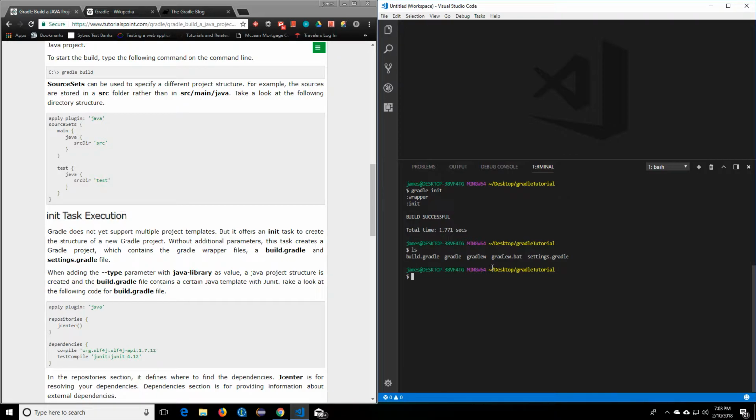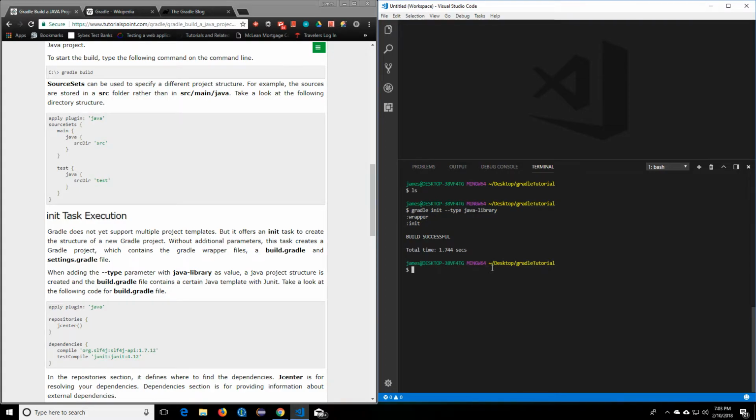There are a few different types, so now I'm going to have to remove everything that says Gradle, and I'm not really sure if we could overwrite that, but now I'm going to do init and specify the options. For the type, I'm going to do Java library, and this will make a Java project for you. So now you can see that we actually have a source directory here.